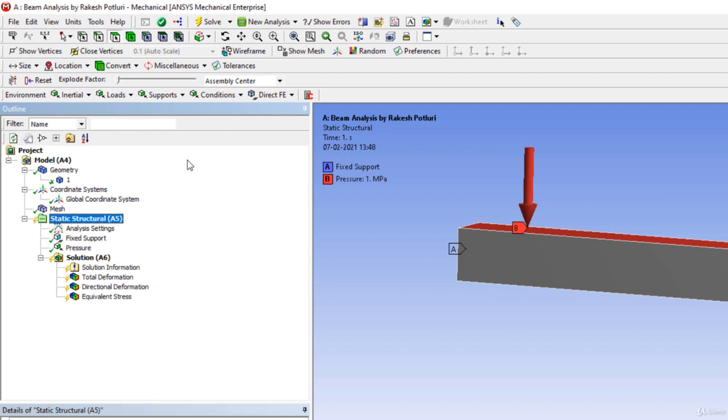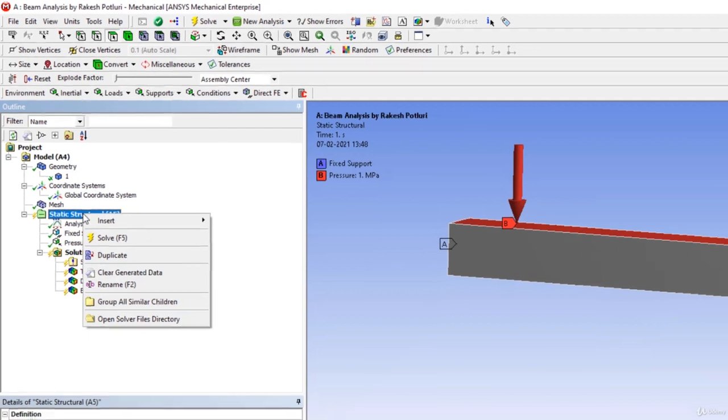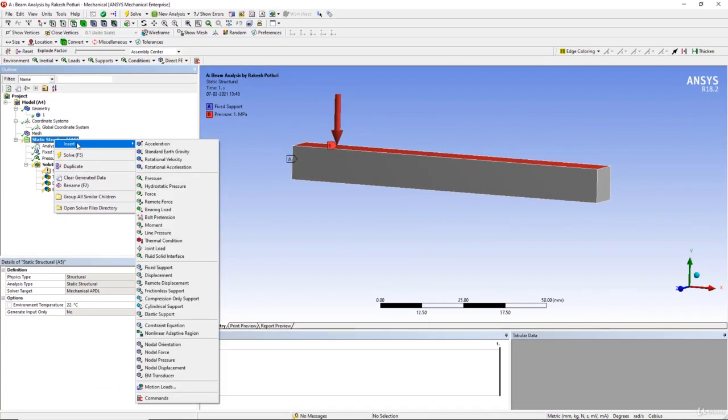Then in addition to this particular way, what we can do is we can come to the static structural group, and in the static structural group I will just right click, and once I right click I will go to the insert option, and once I go to the insert option, see here whatever the options that were available in the context toolbar, all of these options are highlighted in the form of a list here, and from this list you can easily select that particular entity which you want to apply, and once you select that entity you can easily apply it to the geometry.